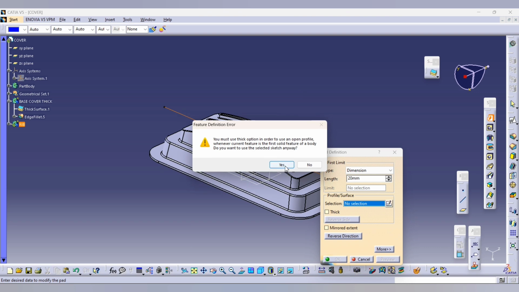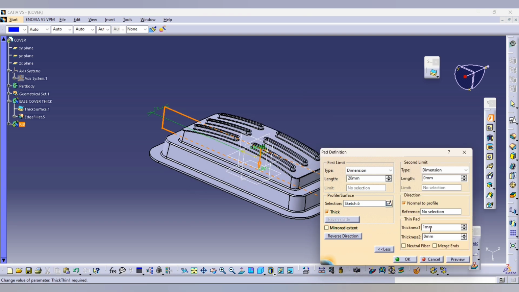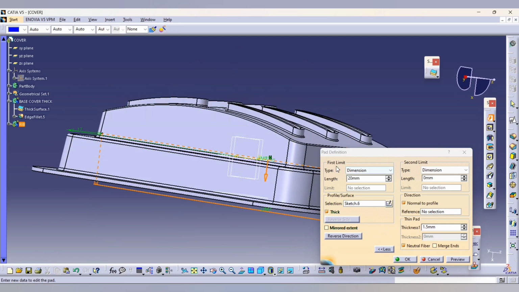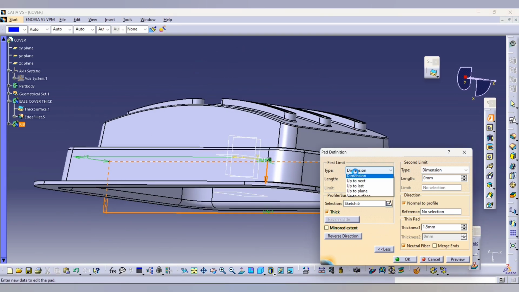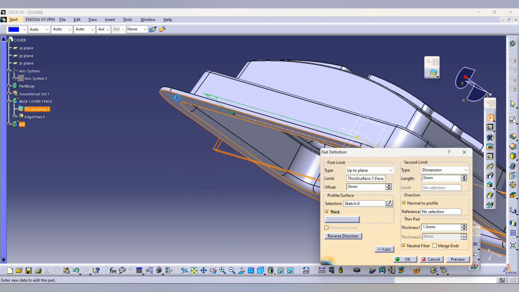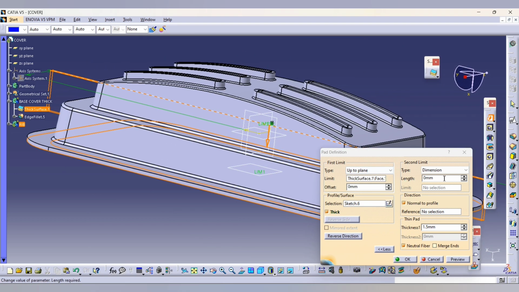Let us start the pad. Yes, for this we have drawn only a single line, but we apply the thickness there. So 1.5 thickness, give the dimensions. The bottom side goes to the end. At the top side, you can provide 18 or 20.